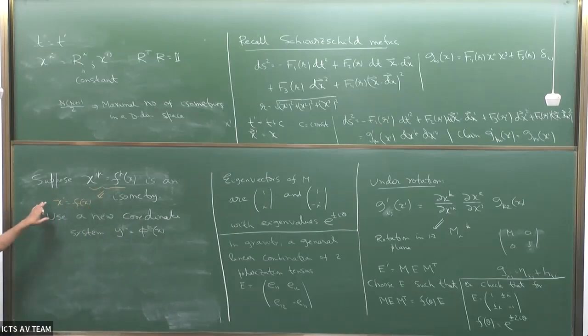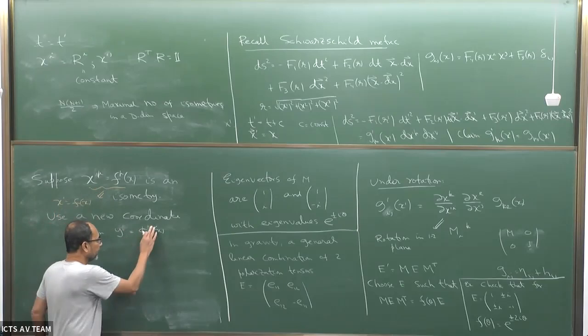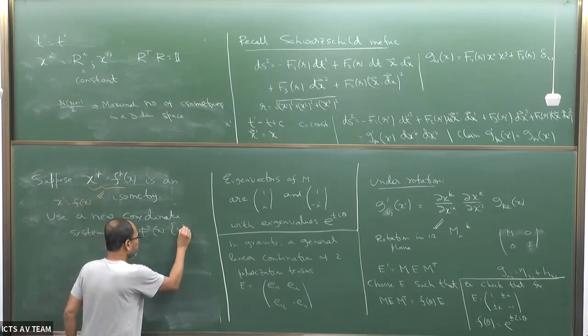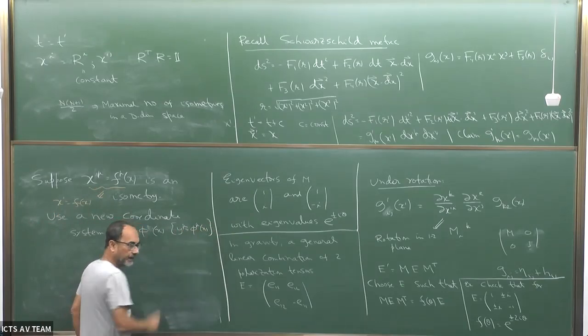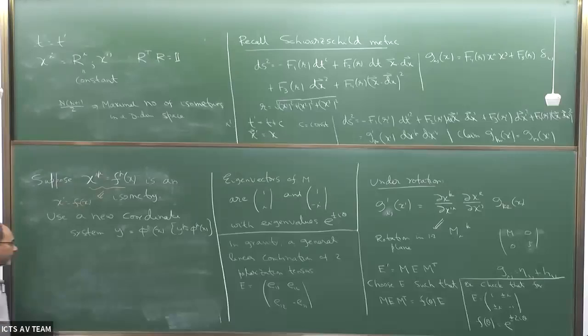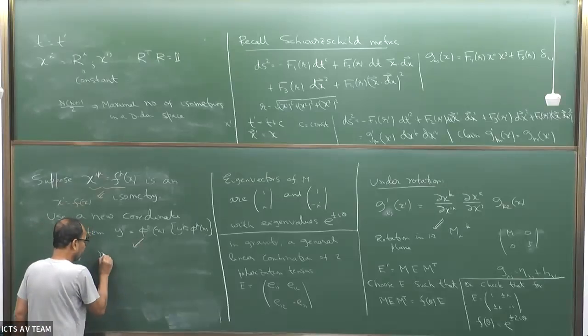It's understood that this is a vector, so f is actually a vector, but it will be useful to write it this way. Similarly, here I am writing y equal to phi of x, but this really means y mu equal to phi mu of x. This is a coordinate transformation I am making, a new coordinate system. And phi is not necessarily an isometry.